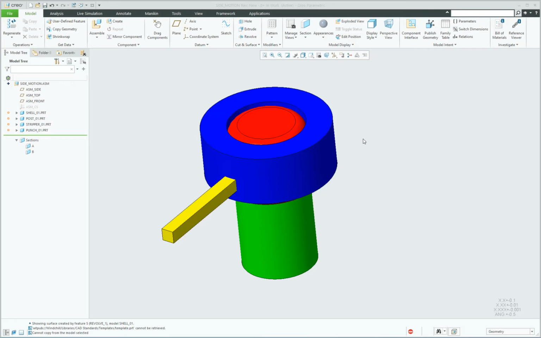All right, this video is going to be an attempt to continue the discussion about reference handling, but move some of the references up to a skeleton model, and then use that skeleton model to drive information down to the individual parts. So this particular assembly does not have a skeleton. Let's go ahead and create one.